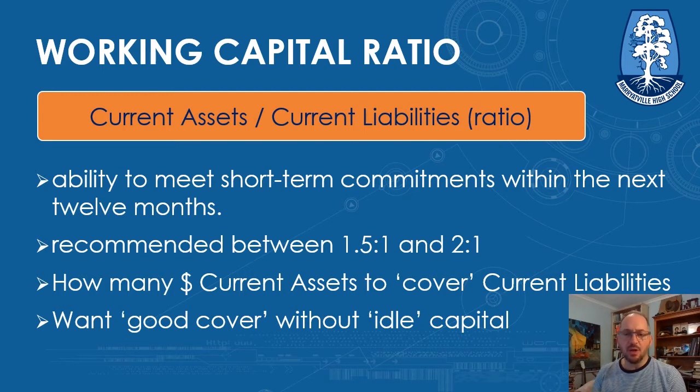To have enough current assets to cover your current liabilities, because your creditors will come knocking if you don't pay them. They will want to be paid the money that's owed to them, and as good corporate citizens, we have an obligation to pay our debts. Okay, so never mind the good corporate citizen business. As business people, we have an obligation to pay our debts. People need to get paid. That's their right. And so we need current assets to be able to do that.